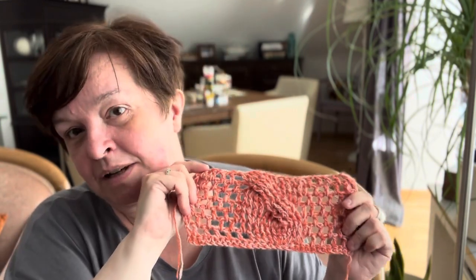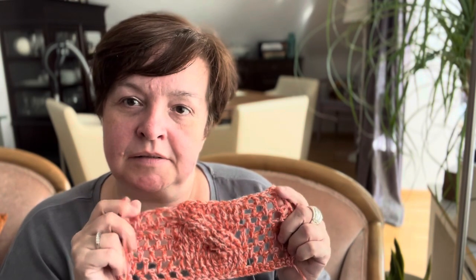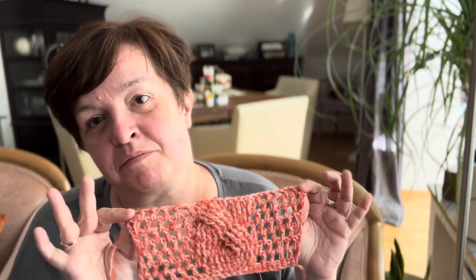But I learned how her cabling technique is working, and this is what it looks like on the back. She has a technique which I hadn't used before, and to be honest, I'm not sure if I will use this technique. I can't obviously talk too much about this technique because that would be giving away parts of a pattern, but I think I will do it slightly different, with probably the same look but with less bulk here. This is a bit too much bulk for my liking compared to the rest.